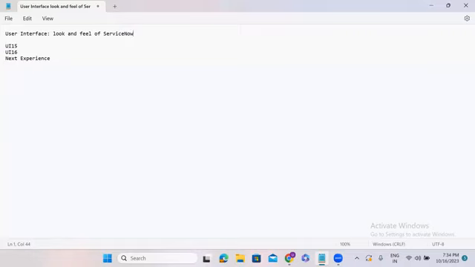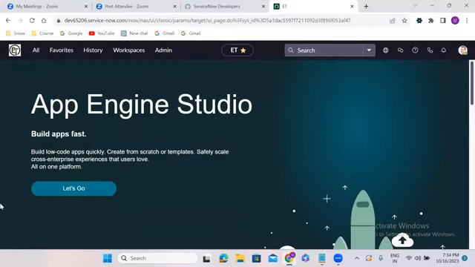We have three types of user interfaces: UI 15, UI 16, and Next Experience. Currently we are on the Next Experience user interface.